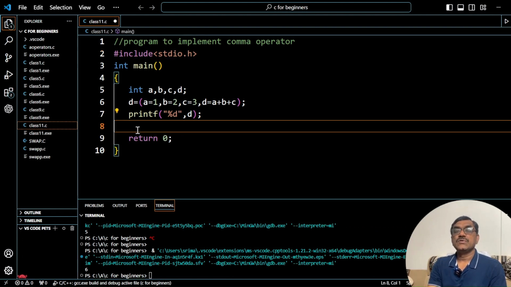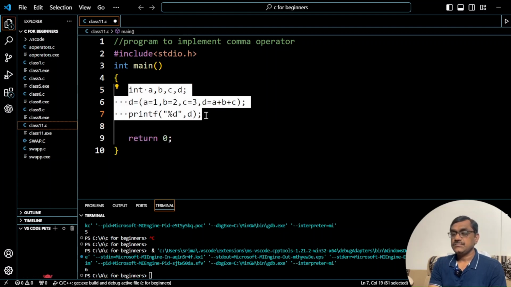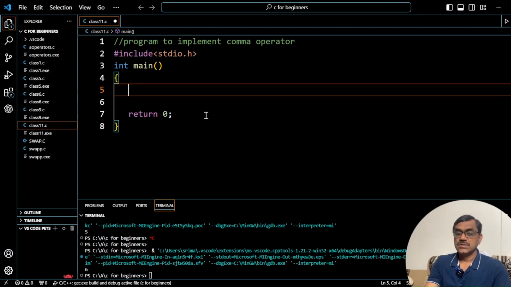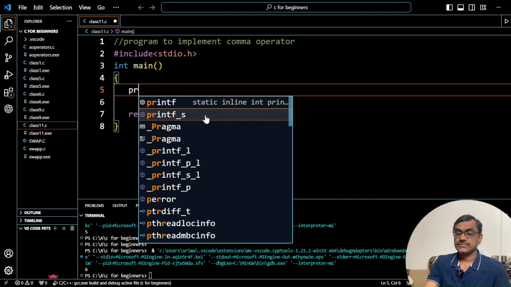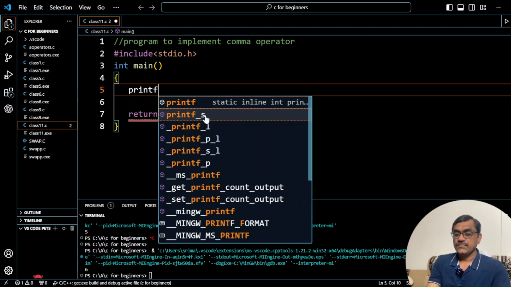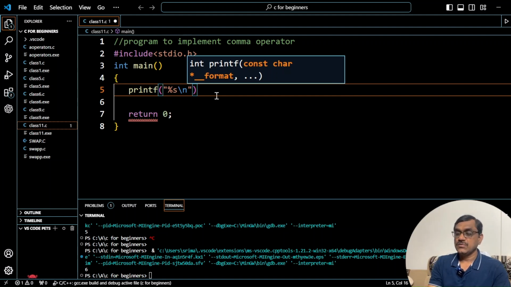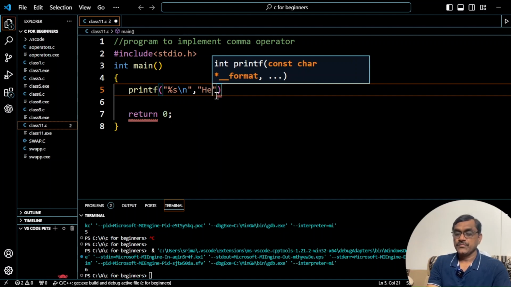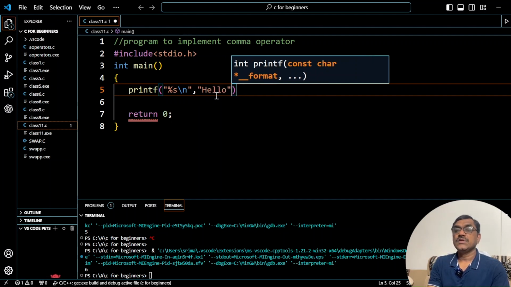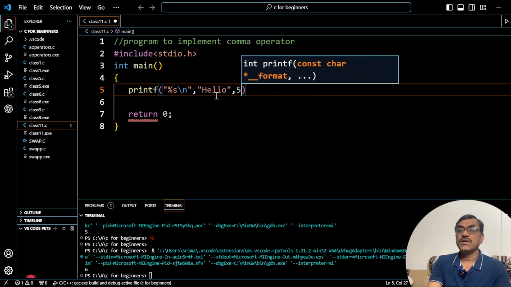So another example we want to print is, as we discussed, if I write printf %s, why are we using %s? To print string, right? So on the right side, I want to print a string. What is the string we want to print? Hello, right? After that, we want to print a value 5.